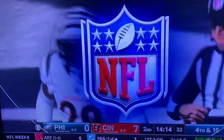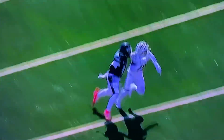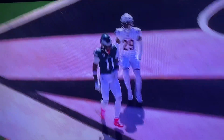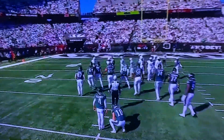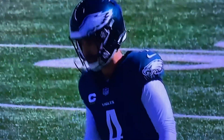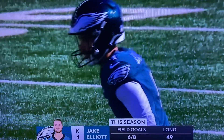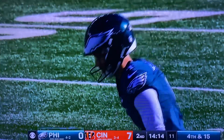Philadelphia field goal unit coming off. If you take that kind of shot, what you want is to give your receiver a chance. He's working against Cam Taylor-Britt — that's a matchup we expect to see all game. Don't be surprised if Taylor-Britt goes with him on key third downs because of the size and physicality matchup with A.J. Brown. He's one of those power forwards playing wide receiver. But that ball's got to be in the vicinity to give the receiver an opportunity.